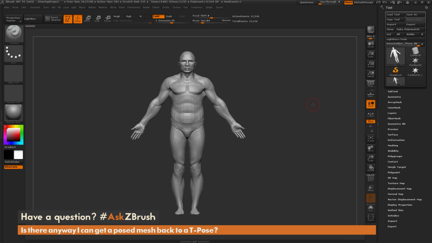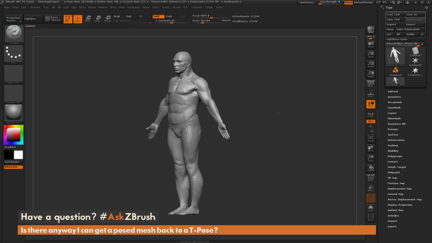The process for doing this can be done, but you need to have a little bit of pre-thought before you pose your model. The process involves using morph targeting inside ZBrush. If you have a model like the demo soldier here in a T-pose originally, you can export that out, then pose him, and if you import this T-pose back in on top of himself, if those vertices are the same, he'll morph back to the T-pose.